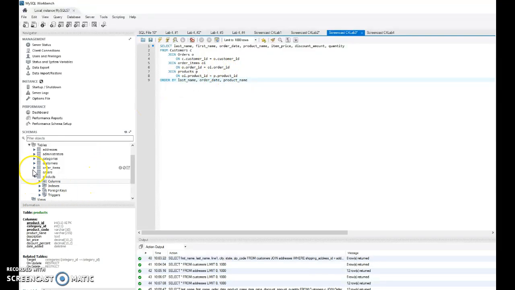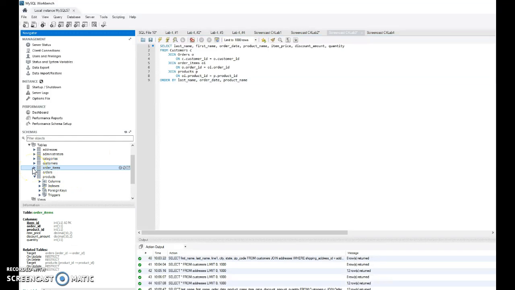If we go to order ID, down to order items. Come on, behave. Yeah, this was a more intense lab.